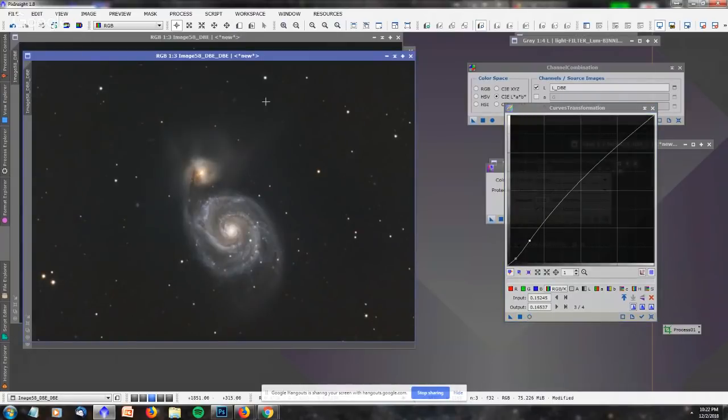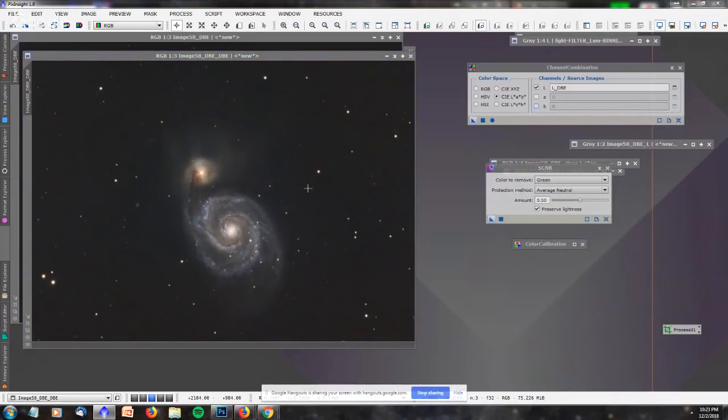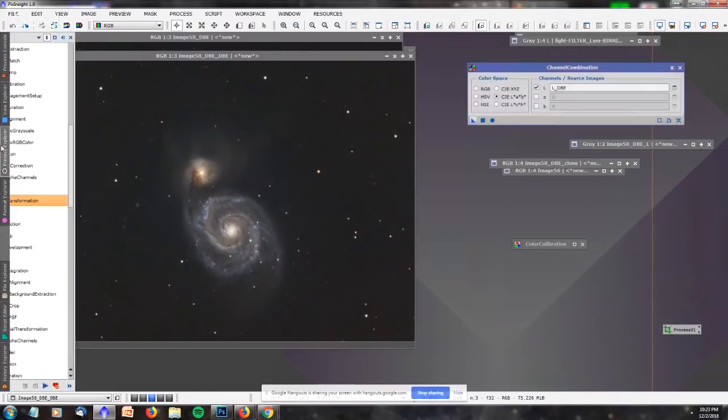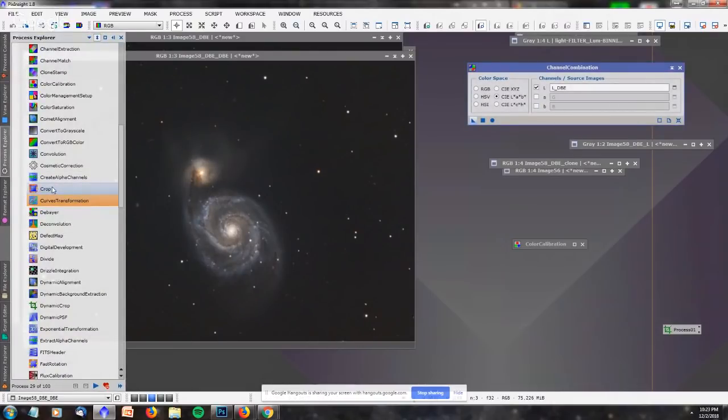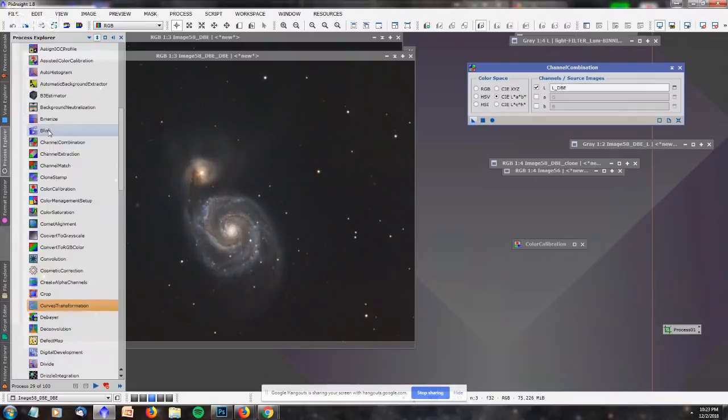Introduce some chromatic noise. Maybe a little bit too much. You know, that's going to be the balance. Trying not to let the noise work its way into the background. Keeping the galaxy looking good. Let me think. I don't know. It looks pretty good to me. I'm not having the best control using curves.